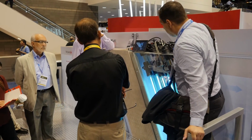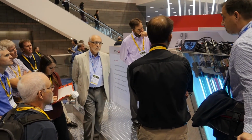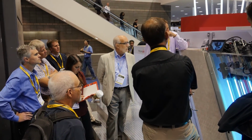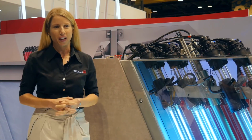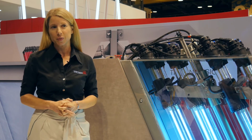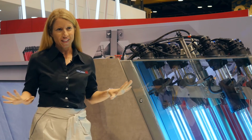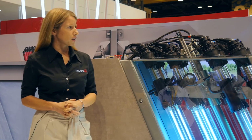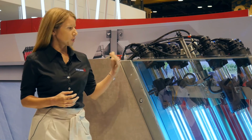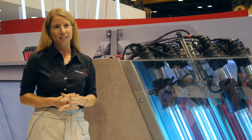What's really been resonating with our customers is the low lamp count. We're using a 1,000-watt Solo lamp, which is a high energy but very high efficiency lamp. So operators don't have to deal with hundreds and thousands of lamps like they had to do with other older systems. We also have the chemical mechanical cleaning system, so hands off for cleaning, as well as a number of other features that we've really designed the product with the operator in mind. So lamps are easy to access when you do have to replace them, drivers are easy to access, chemical cleaning, so it's hands-off operation.